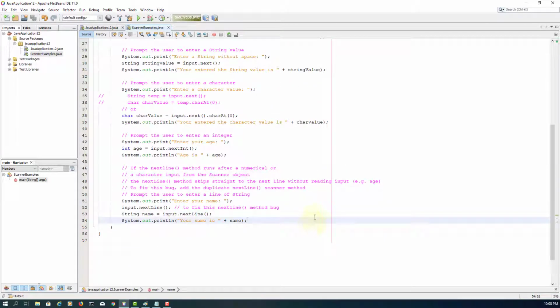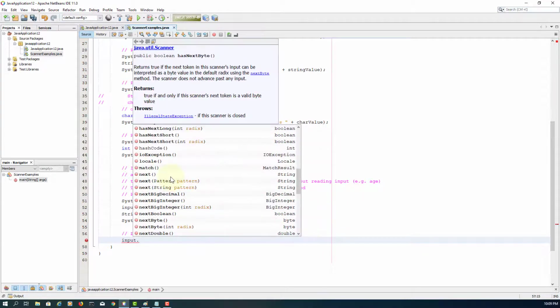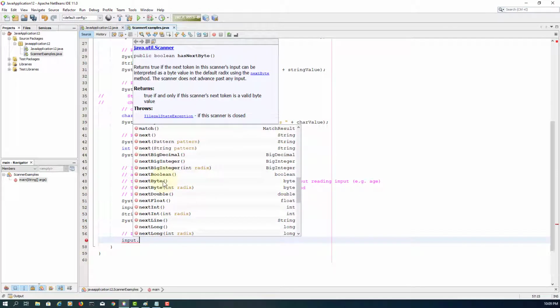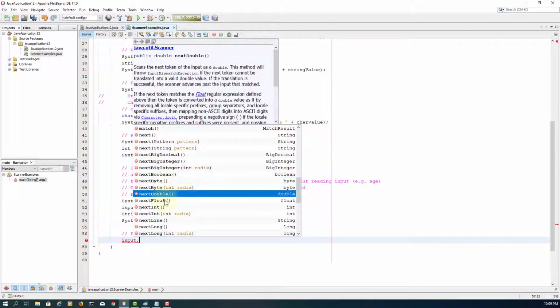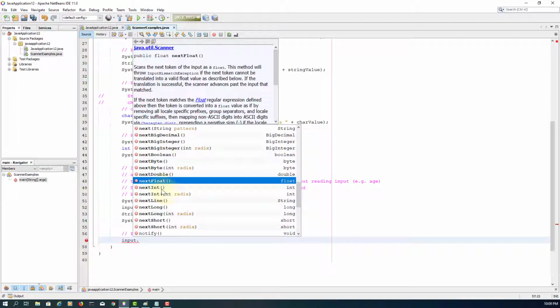So when you use a Scanner class, there are other methods that belong to the Scanner object. I will show you how to quickly have a look. It's a good idea to get used to at least the most common methods that belong to the Scanner object. Type input and then press the dot operator. Wait, it will bring you a pop-up.